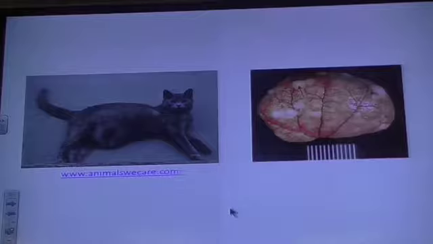Okay, so what do you think this organ is? You're taking pathology now? Okay. Kidney. Okay, somebody says kidney. You think this is the brain? Okay. Okay. And what's the other one? Oh, what's happening to that cat?